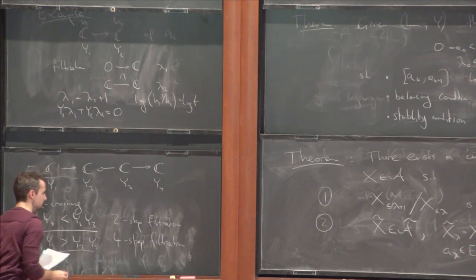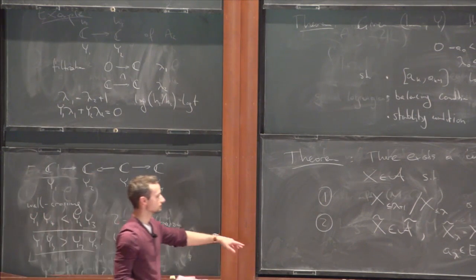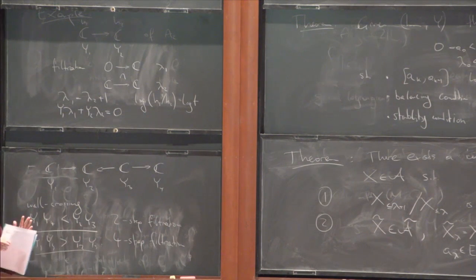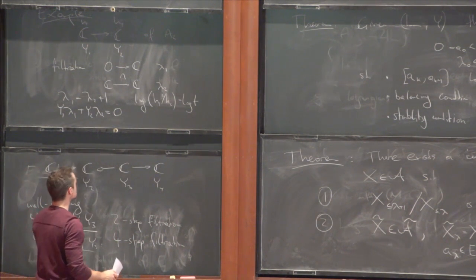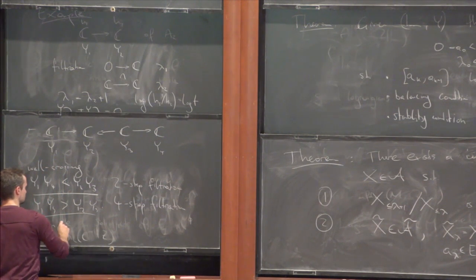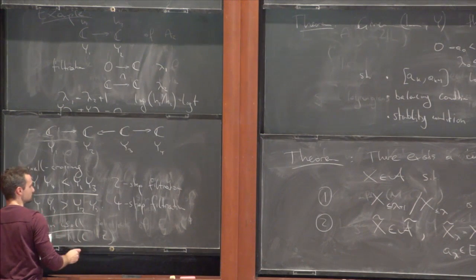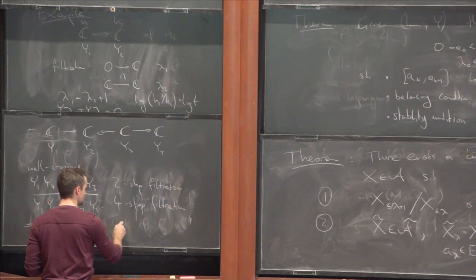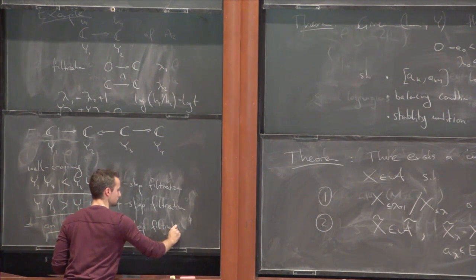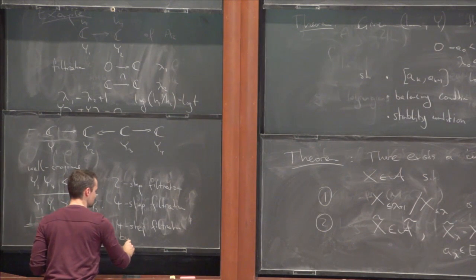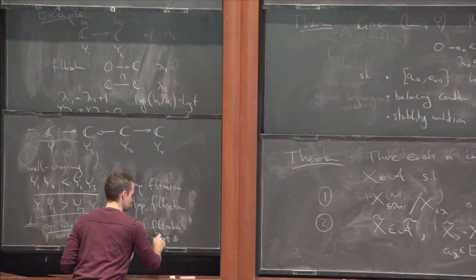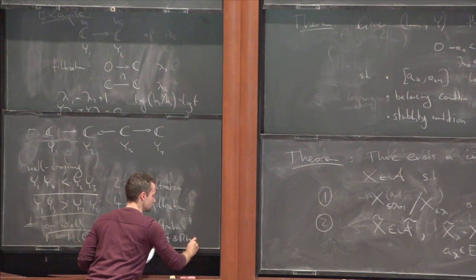And if you're exactly on the wall, this is where this iterated construction comes into play. The growth rate is not just some log t, but we'll have these double logarithmic terms. So if on the wall these are equal, then there's again a four-step filtration, but it's indexed by R2, so by R times log t plus R times log t.